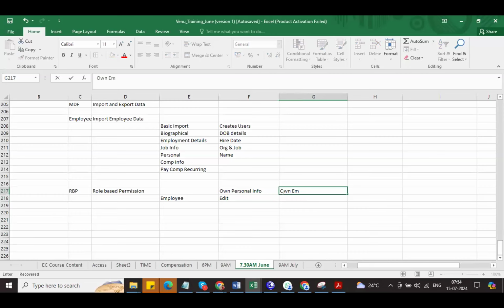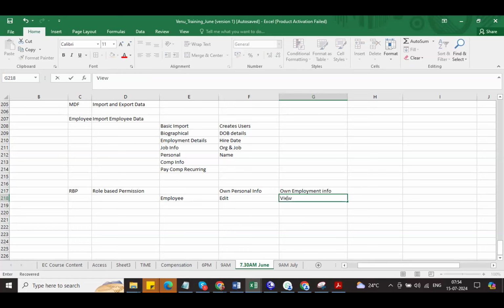And then my own employment information, which can be your job or employment details or organization details. I should be able to only view my grade, my location, my company. I should not have edit access.